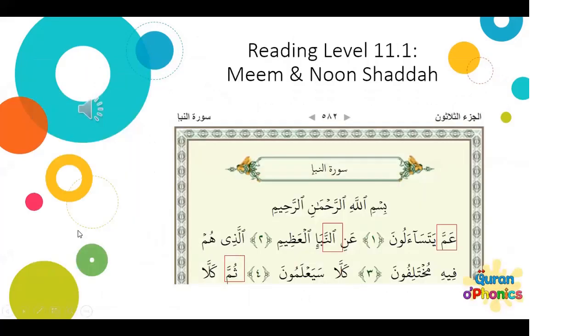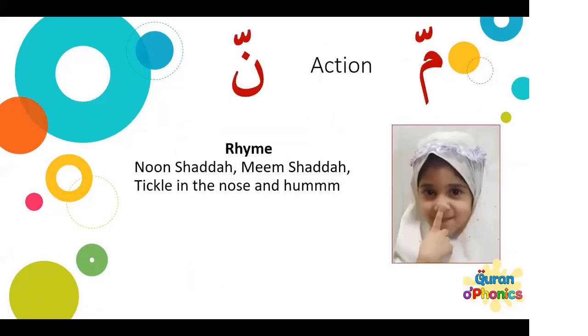And it's an easy rule for the child. So we introduce it at the beginning. Wherever they see this is how they have to pronounce it. I won't get into the audio of it. And there's a rhyme for it, which we will have in the video, where the child will be singing the rhyme for everyone to remember. And this helps while reciting. So when the child is reciting and they come upon a mim shadda, noon shadda, and they miss the rule, the teacher can remind them by starting to say the rhyme, and the child should remember it.